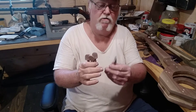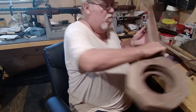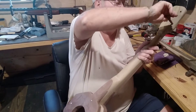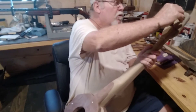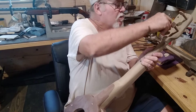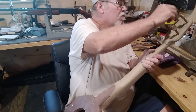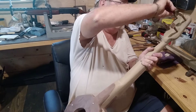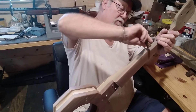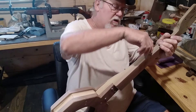I'm no banjo expert by any means. What little bit I know I picked up off the internet. I'm to the point now that I gotta work these pegs to reduce them down to where they'll go in there good and snug — they're a little bit big yet. Got my fifth string peg right here. They gotta be tapered, so I take a file and I work them and work them and fit them. But that's the next step on it.